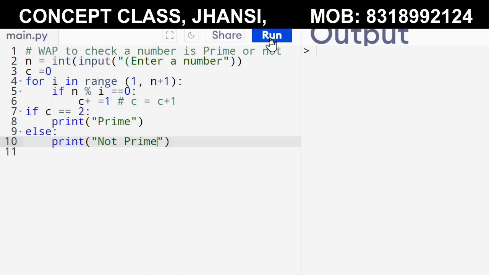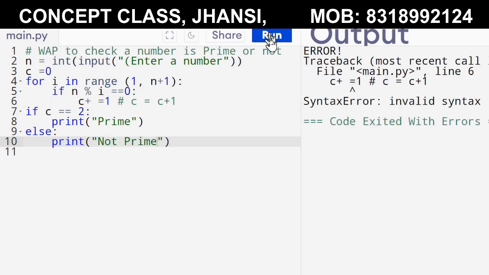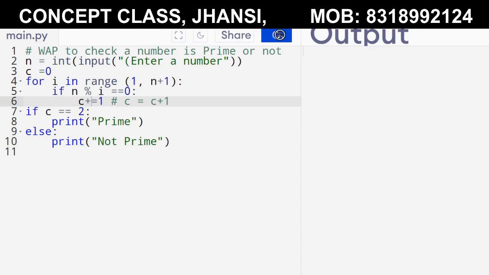Let's execute it. One error is there. So enter a number.